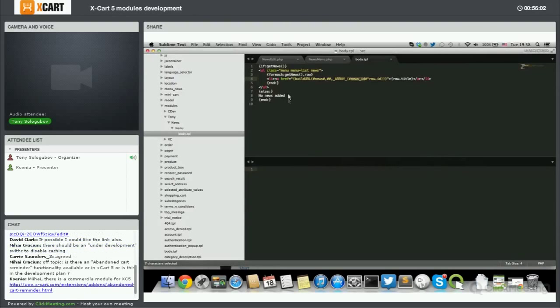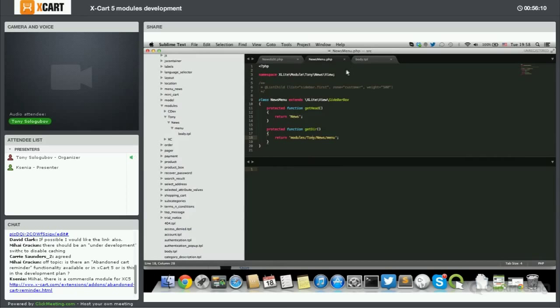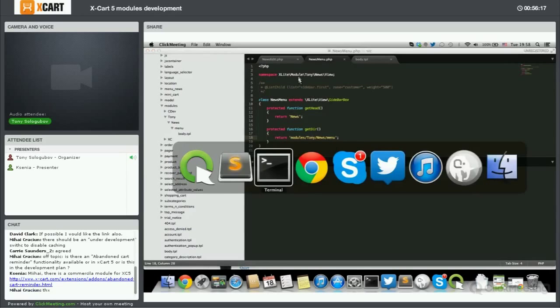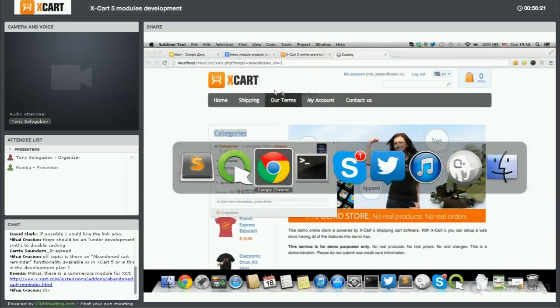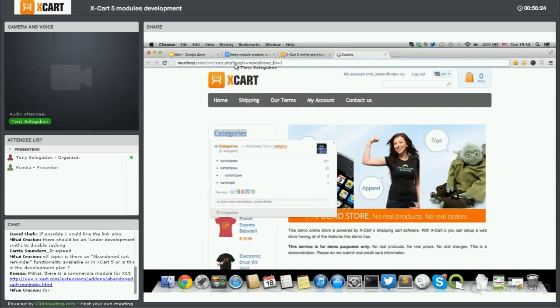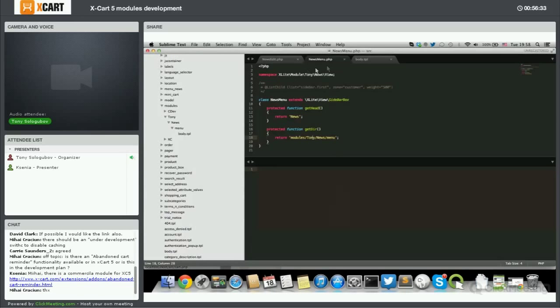This is good, but we don't have a getNews method defined anywhere, so we need to create it. And we can create it in our controller or in our viewer. A viewer for this page is this, but the controller for this page is target equal main. So it's simply easier to add this getNews method into our viewer.